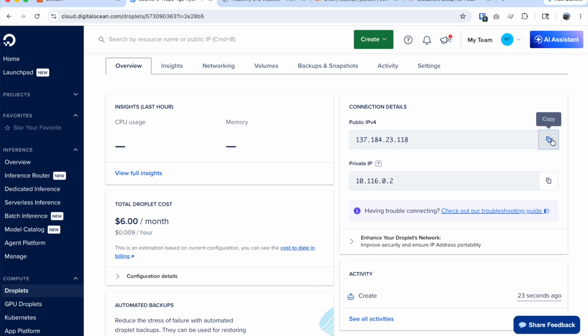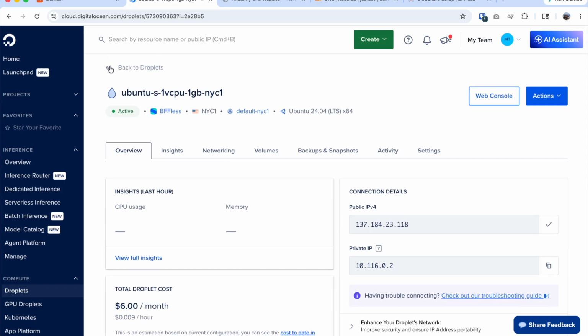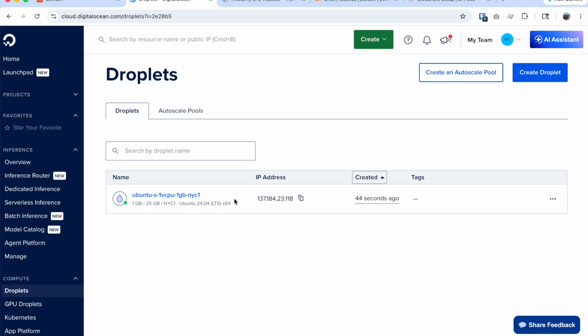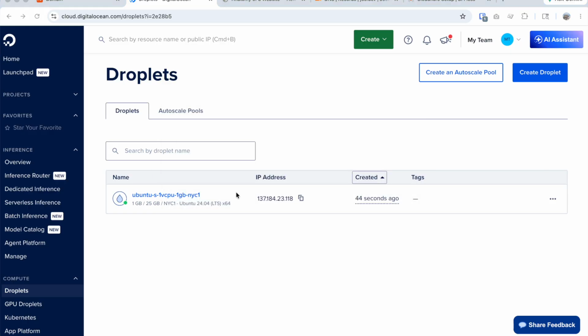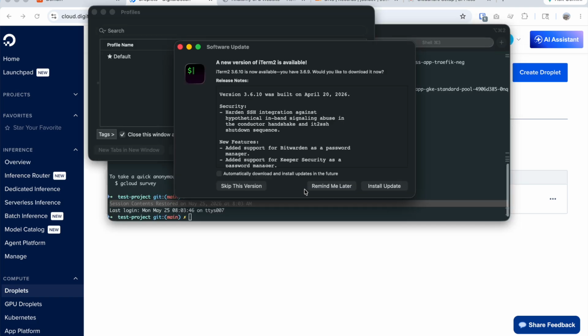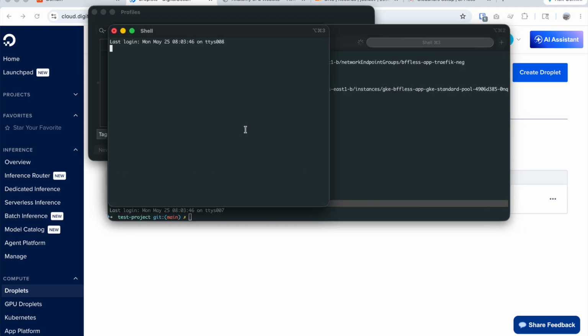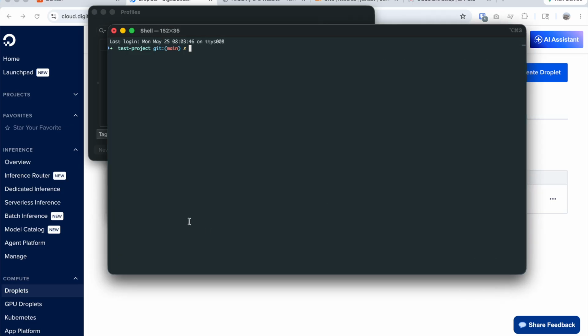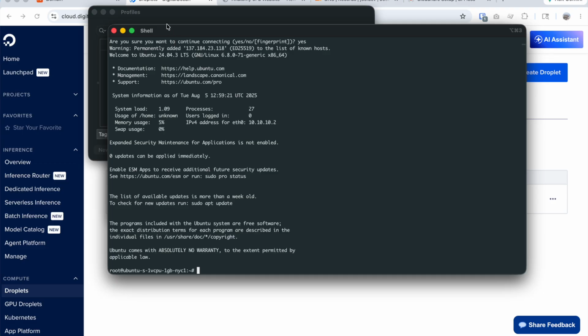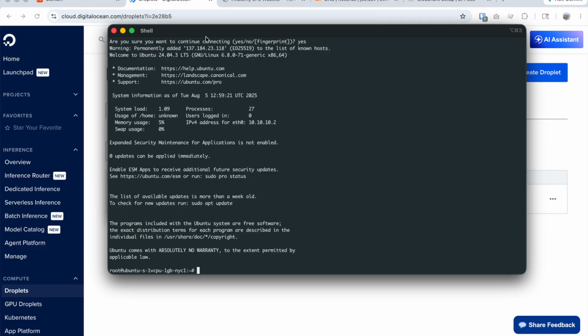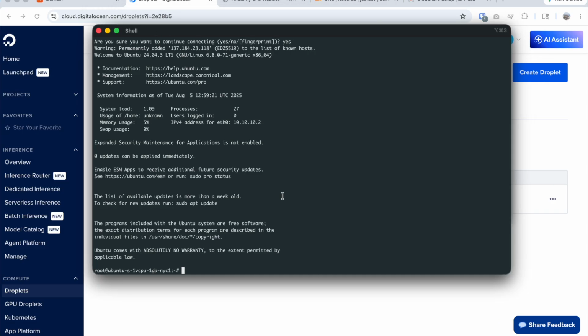All right, so we have an IP address. Should be just about ready. We're going to open up a terminal. The user is root when you install an Ubuntu server on DigitalOcean.